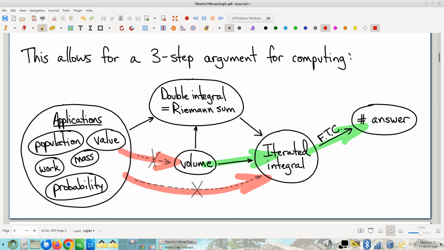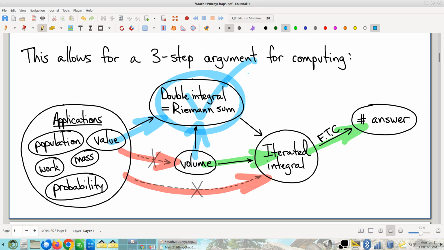Okay, the next thing we did is we came up with this idea of a double integral, namely a two-index Riemann sum. And the idea was that whether you're computing volume or the answer to other applications, as long as the whole is the sum of the parts, pretty much, that construction's going to allow you to at least write down an answer to any such question.